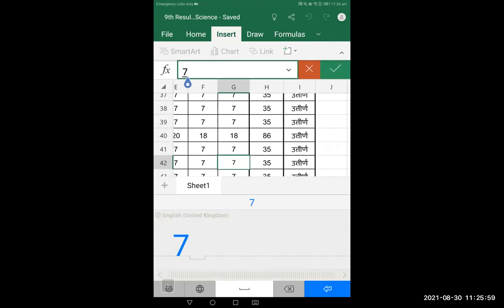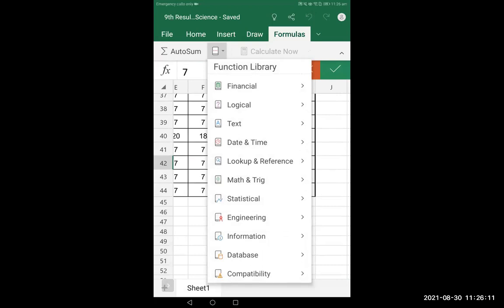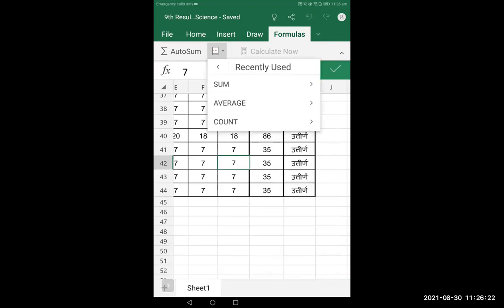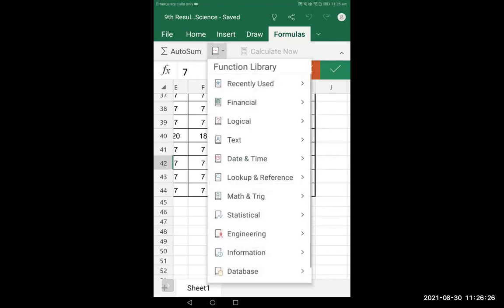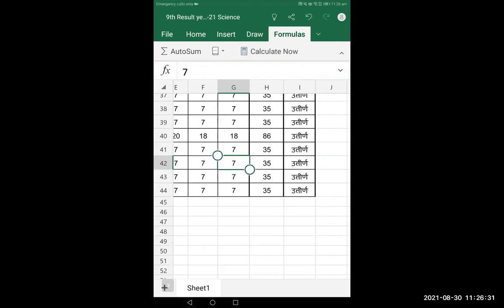We can insert lines above, below. We can draw with the help of pen, pencil. There is an eraser also here. Many formulas are already given here. See the statistical, then we have the financial, logical. Then we can see the recent. If you're forgetting something recently used, we can say average, count. Whatever I did shows up here immediately. So these are very advanced things that you can see here.